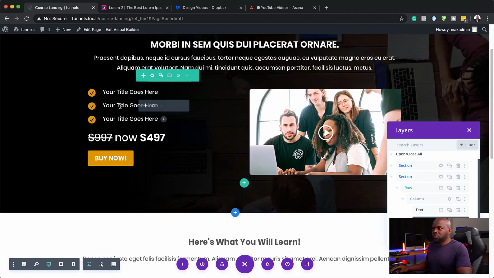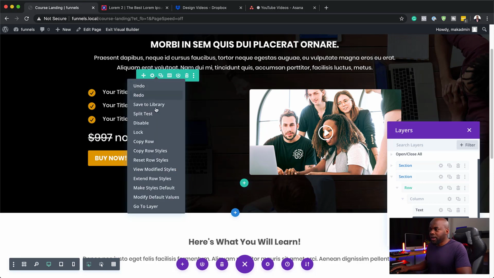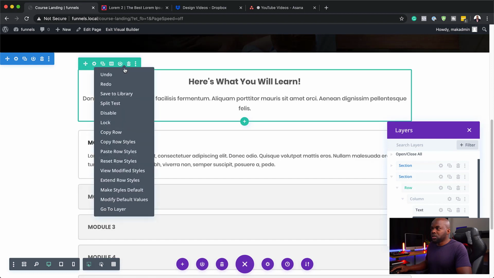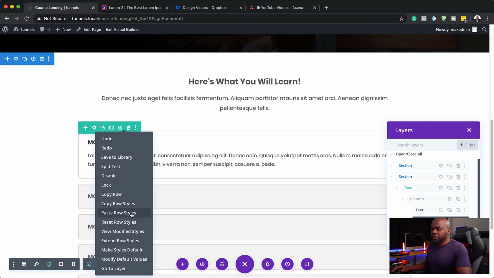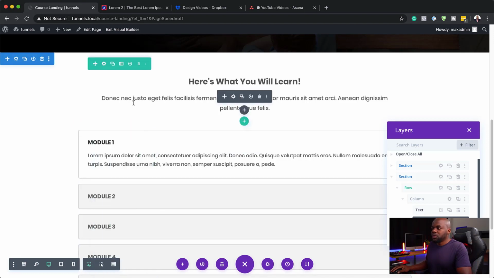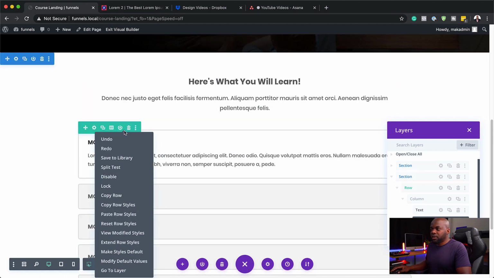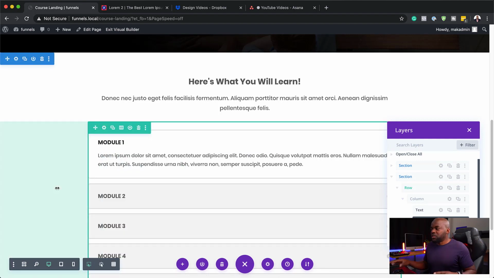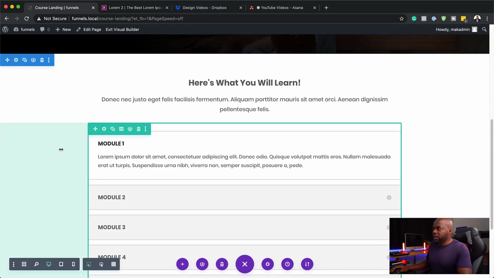Then we're also going to work on our size for our row here. So I'm going to right click, copy row styles. And then over here, I'm just going to paste my row styles. So this is just going to change our width and just make sure that our width is the same throughout our page. Oops. I'm supposed to copy the row styles and then right click and paste row styles. So you can see here, I've just reduced the size of our rows. Okay, so that's looking great now.